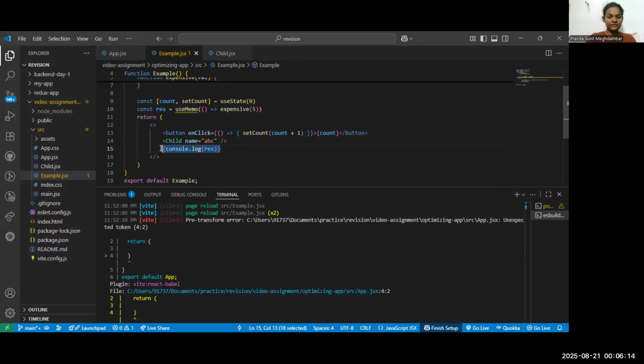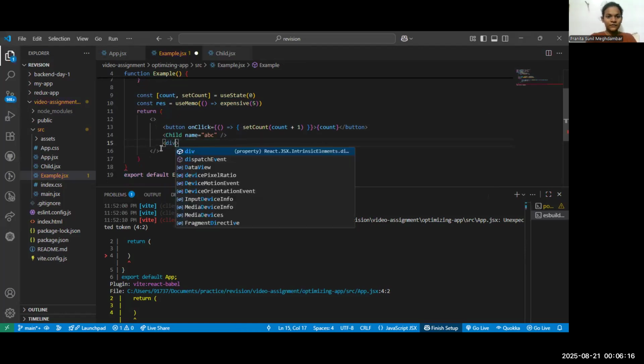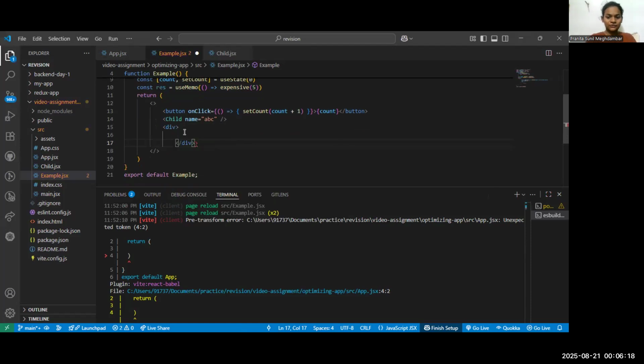I get a div, and inside that div, I show this result. That's why it is printing that.